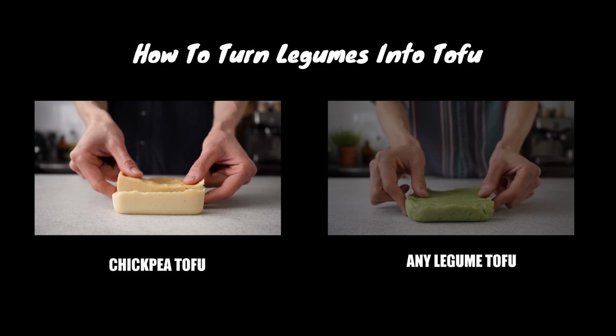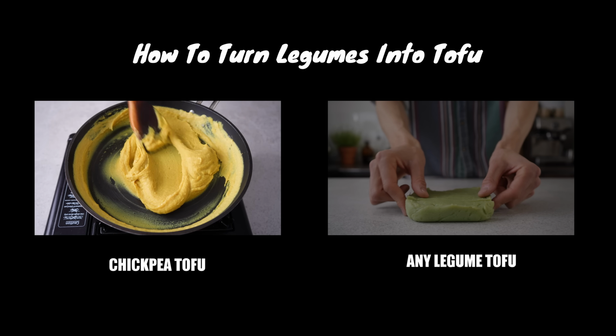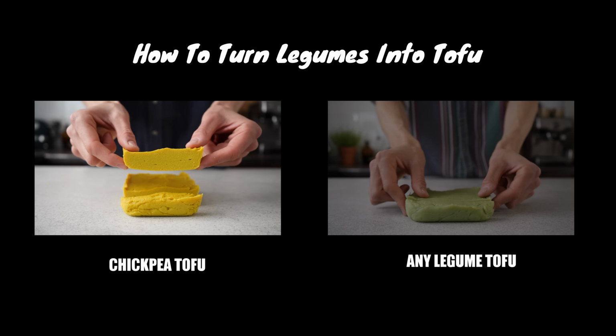I'm going to show you how to make tofu out of chickpeas in 2 different ways. First, we'll make a strained version, and finally a zero-waste chickpea tofu that you can flavor in whichever way you like.